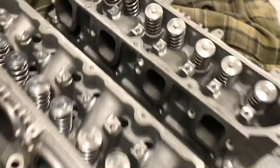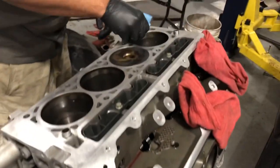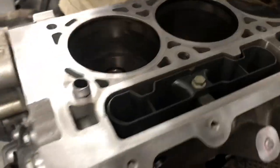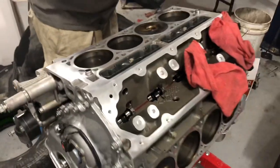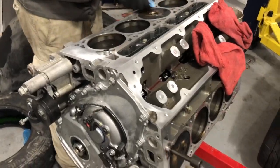We got the heads back with the new springs in them. Spring pressure's all set. Excited to get this thing back together. Cordell's gonna put in some work. He's got the new lifters in there already that have been soaking in oil. So now the heads go on.